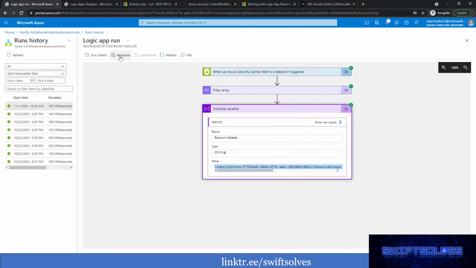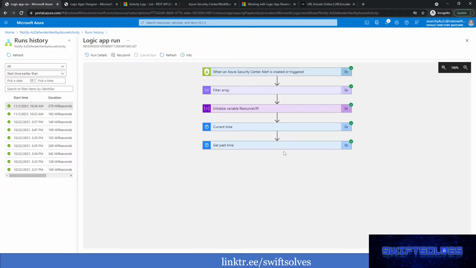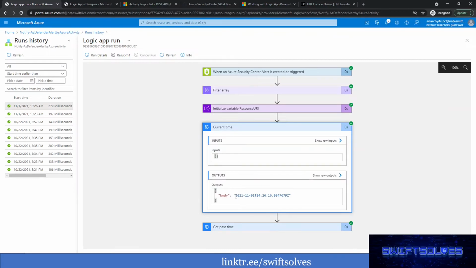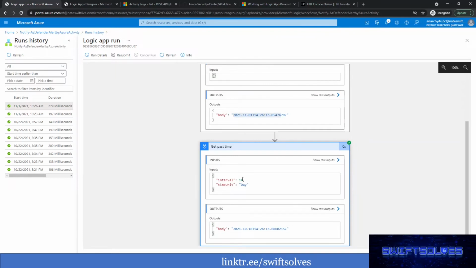I'm going to go ahead and resubmit the alert to be run again. We'll click the refresh page up here, get the latest run here, and now I've got the current time in a nice format and the date time 14 days ago. So today's November the 1st, and 14 days ago was October the 18th.